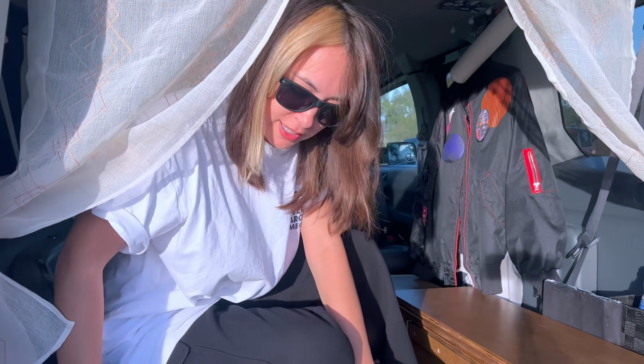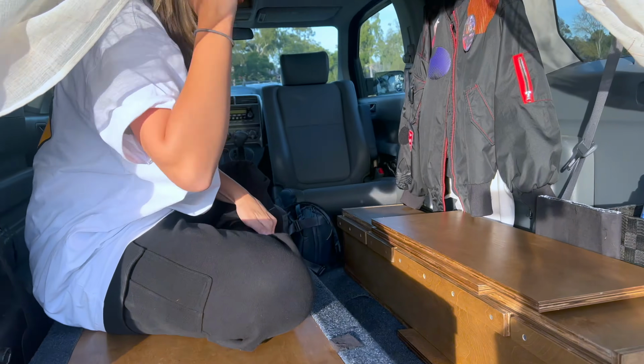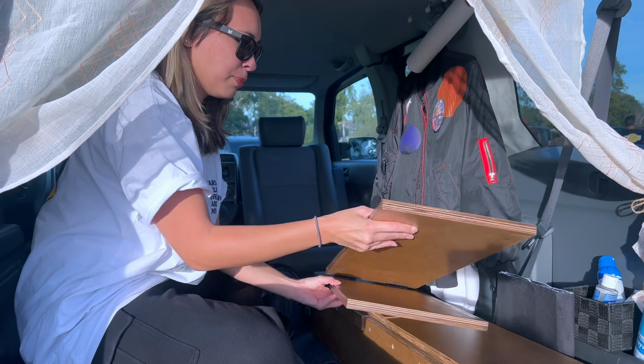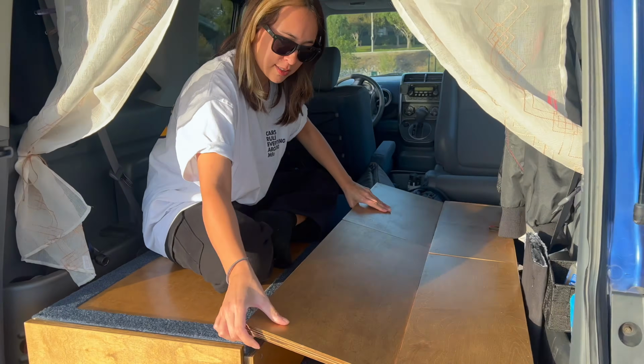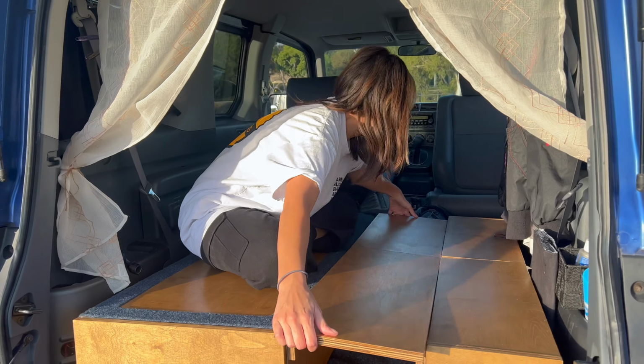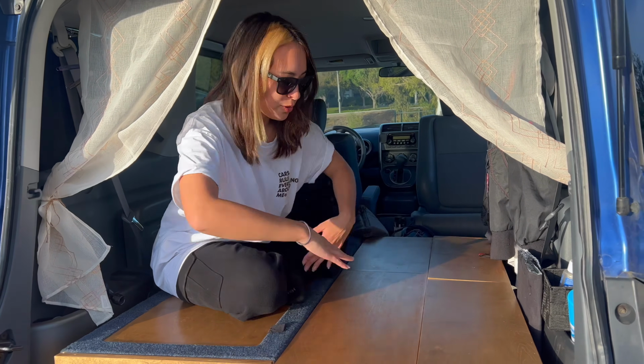So this is what I normally sleep on. I have my mattress roll out to this. Okay. And then this turns into a platform too. It's dual purpose. So you can see, I got stuff over here. So yeah, you can fit 2 mattresses here if you want to lay it down flat.